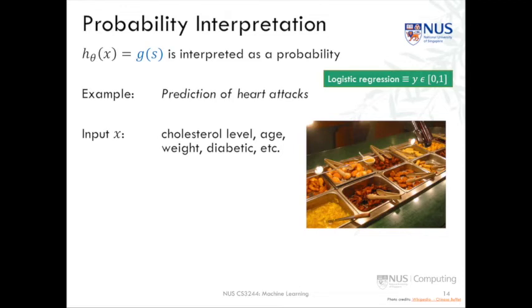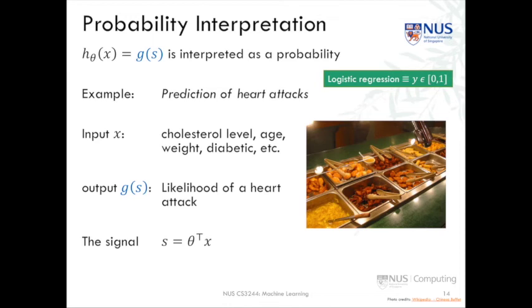As some of the input features might affect the prediction of a heart attack nonlinearly, we may first want to transform these through a nonlinear mapping informed by our prior knowledge. Whether we do so or not doesn't actually matter for our interpretation of logistic regression. Again, we're just taking the weight vector theta, multiplying it by the observation to get out a linear signal. And that linear signal we can think of as some type of score, a risk score associated with the likelihood of a heart attack.